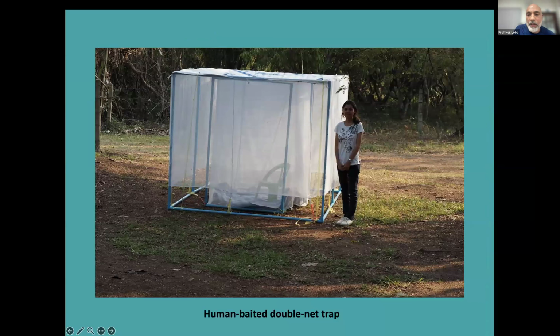Here's another example of a human baited trap. And thank you, Leo, for some of these pictures here. You can see there's the person that will sit on this chair inside a protected enclosure, and mosquitoes can fly in here, try and access that person, but they cannot. And then we can collect them from the inside of this outer bed net enclosure.